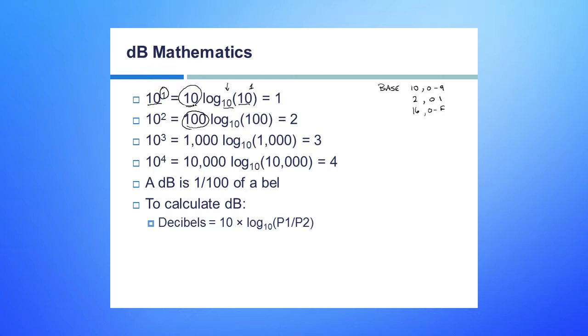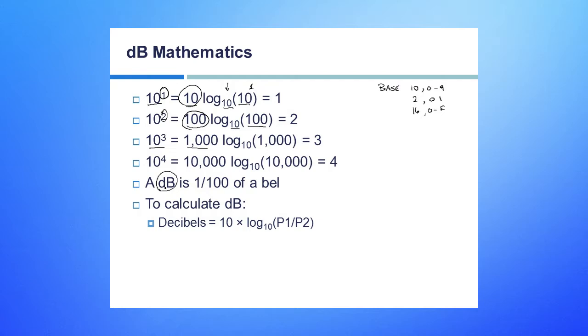The same thing we would have if we had 10 to the 2, that's 100. Converting, in this case, 10 to the second power is 100, 10 squared. So if we said, what is in base 10 the logarithm of the number 100, then we would get the exponent. And it continues to go that way. If it was 10 to the third, that actually starts off as 1,000. And so, we keep going through that. Now, that's a bel. That's how we're doing this comparison for the number of bels.